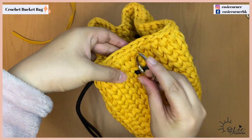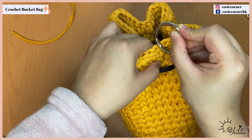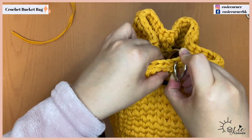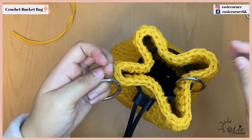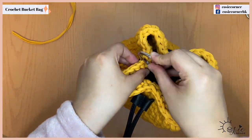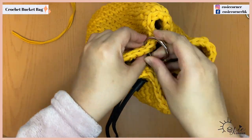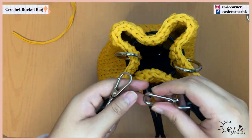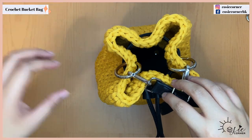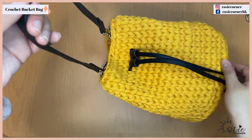Insert the ring clips on both sides, just like so. Once we have the ring clips ready, we can attach the straps. Whichever you prefer, you can just add in the hand carry one or the longer strap one.